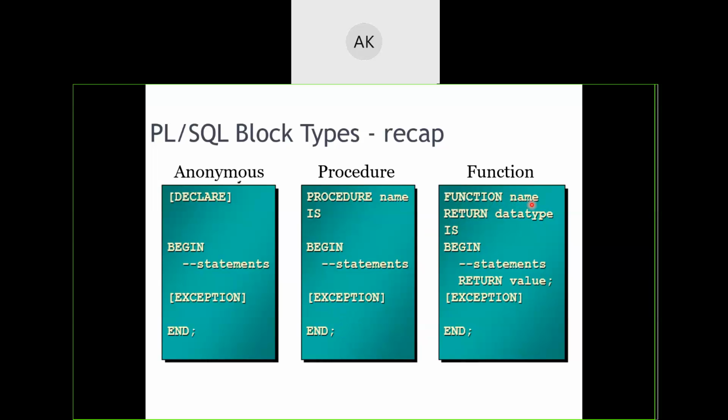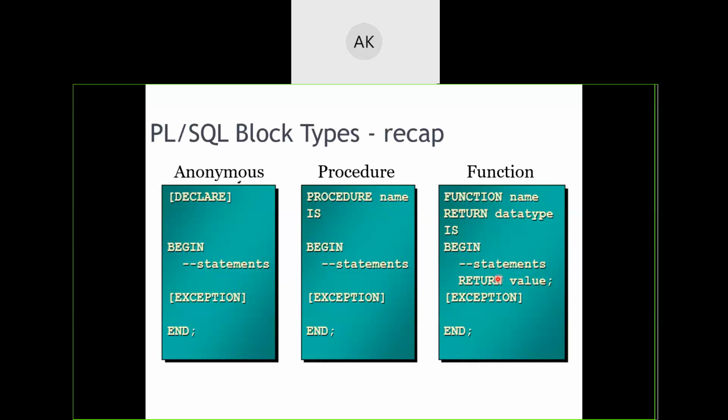Similarly, for the function, we will have FUNCTION as a keyword, then the name that we want to use for storage representation. Then RETURN is a keyword, followed by what type of value is being returned by the function. Then IS is used for starting the definition of that particular function. Similarly, for starting the definition of the procedure, we write the IS keyword. After IS, if we have any variables to be declared, we can declare them before BEGIN, and within the BEGIN we can have any number of statements. Our logic can be written here.